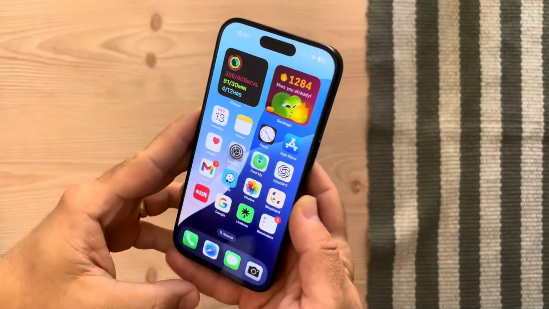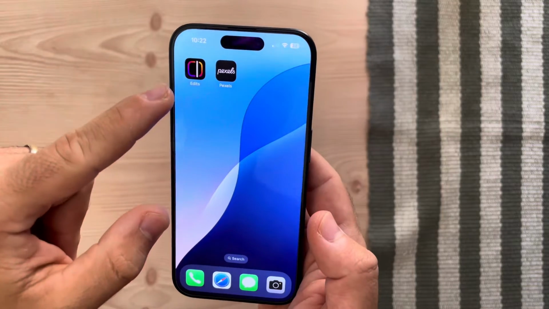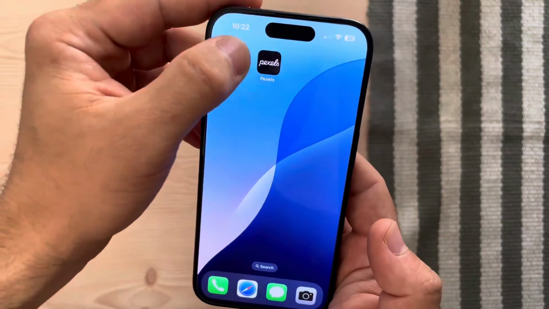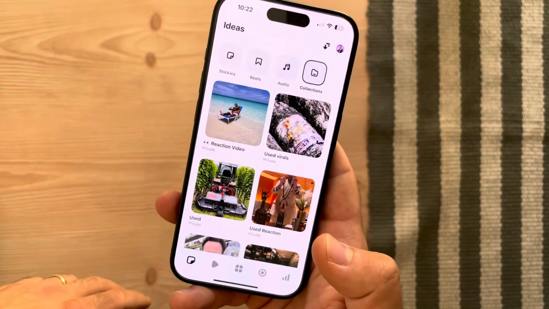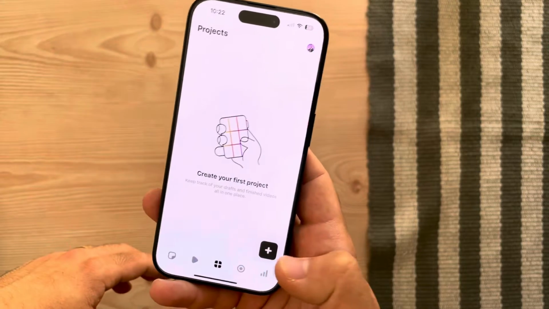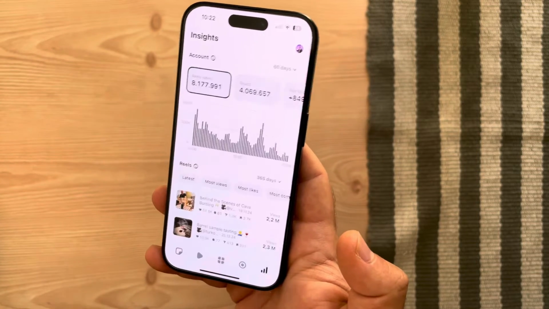Hello guys, in this video I'm going to show you how to check your Instagram statistics using the Instagram Edits app. So basically it's pretty easy. You just have to sign up into the Edits program and download the app, sign in to your Instagram account, and then move on to the last page of the app.